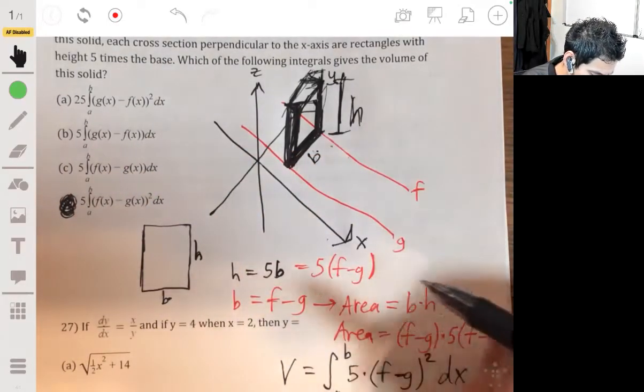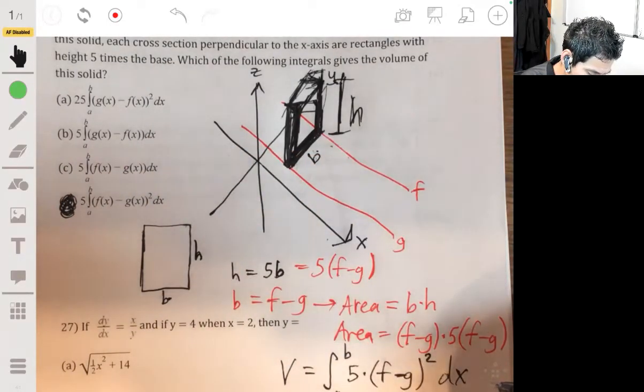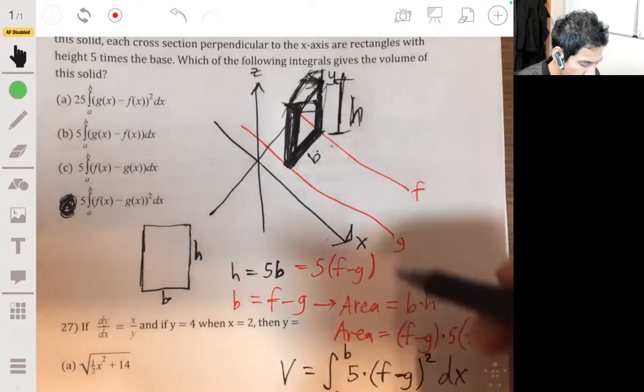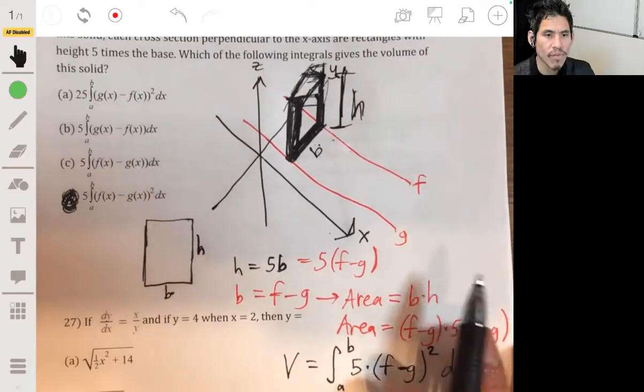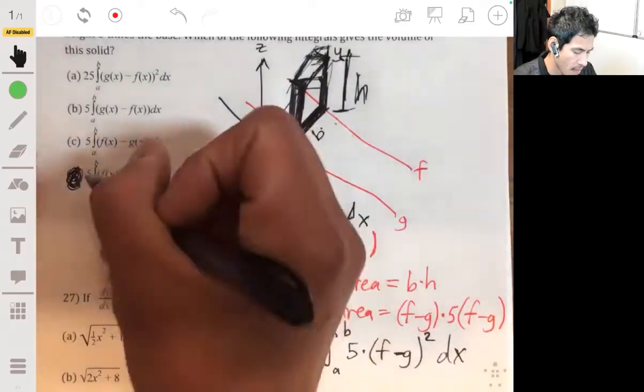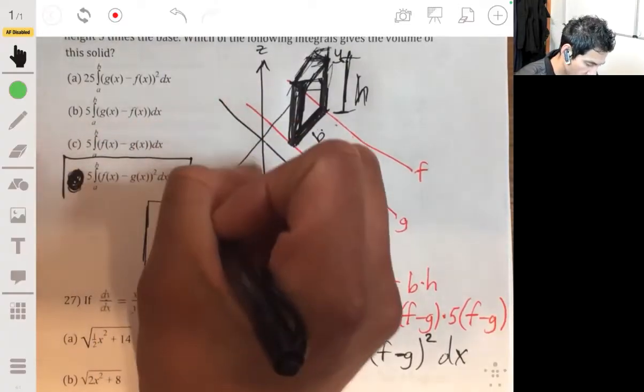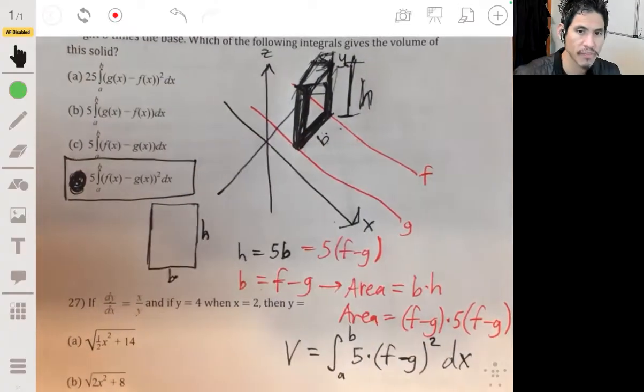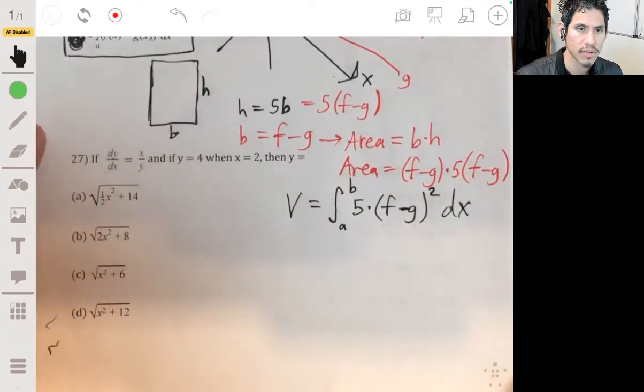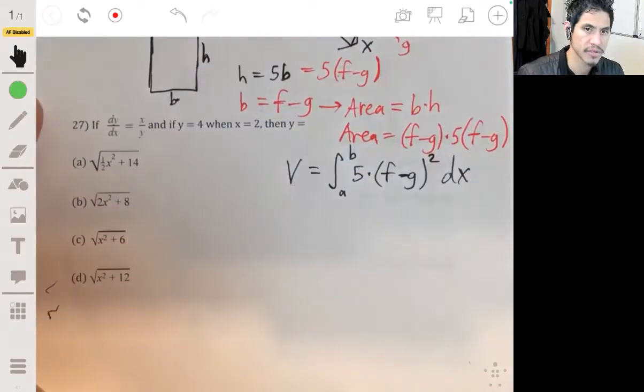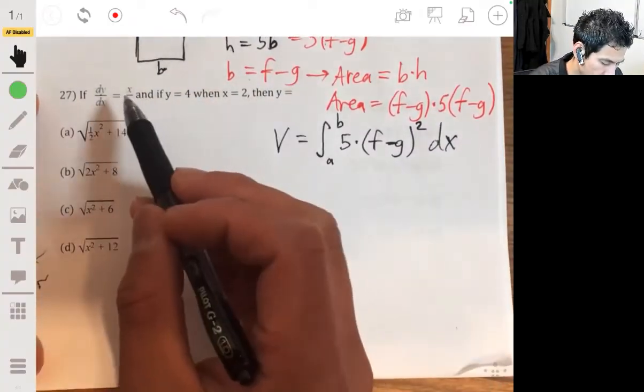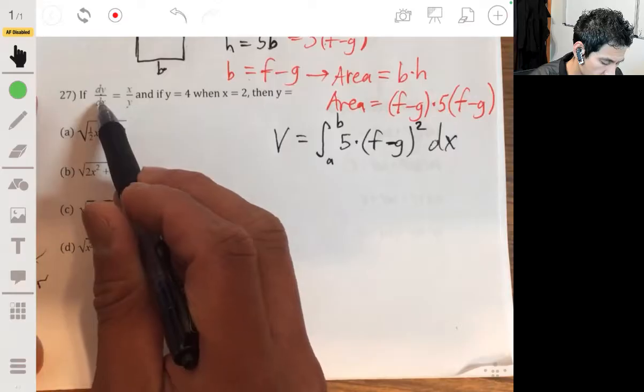Wait, hold on. What did I do wrong? No, I'm sorry, it's right. Sorry about this bad drawing, but it's D. The answer is D. So let's look at the next one. I promise to make sure to draw my future solids better, so please give me another chance next time.